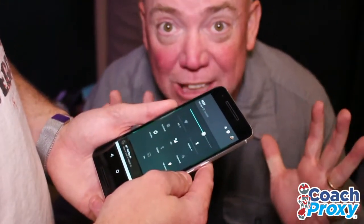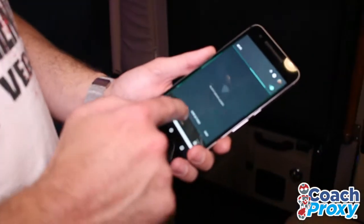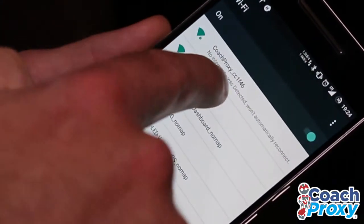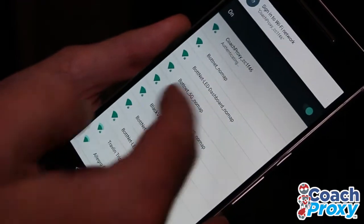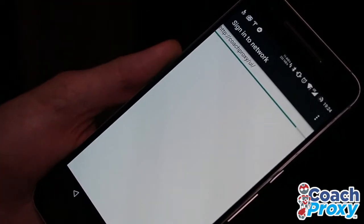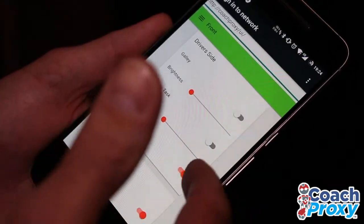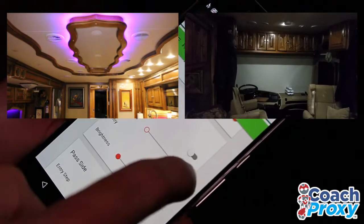Okay, now the really cool stuff. Mike, take it away. Thanks, David. So now we go to our Wi-Fi network list, and if you don't see it here, go to your more settings, and now you can see there's a network here called CoachProxy with some numbers and letters after it. So I'm going to connect to that, and it's going to show me immediately I need to sign into that network. So when I click this, now it's going to load up the web interface for the coach. It takes a few seconds, but here we can see now these are all the driver's side lighting.